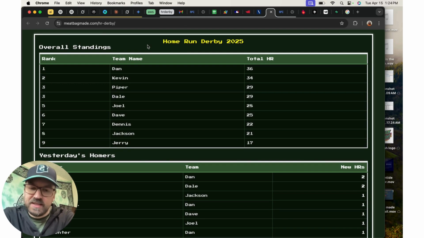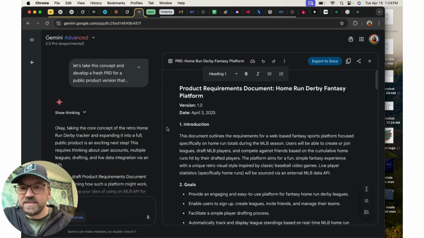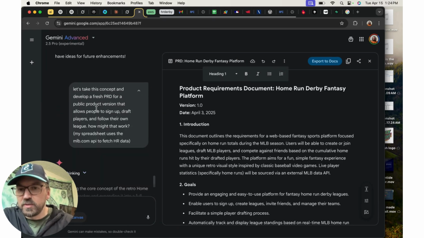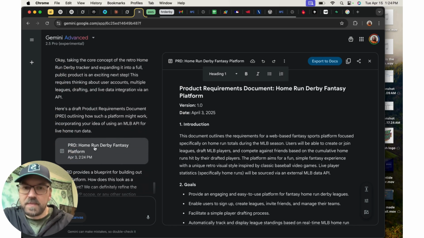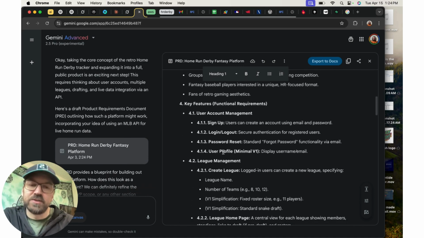I was thinking of trying to productize this, but that is a whole other beast. I was asking ChatGPT around that. At the end, I was like, let's take this concept and develop a fresh PRD for a public product version, and this is interesting, but there's a lot that goes into this.